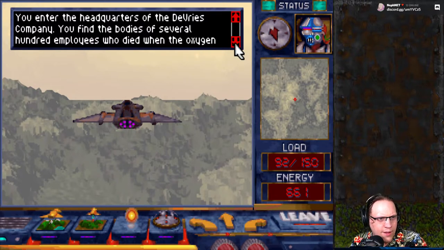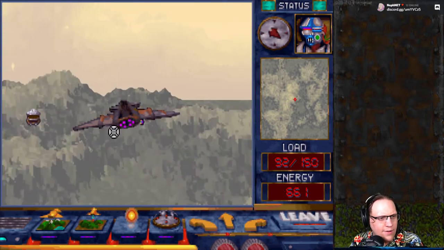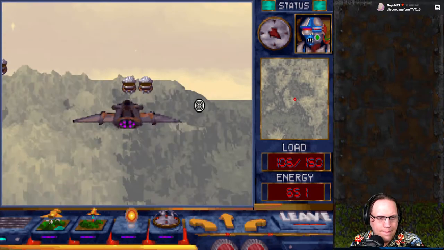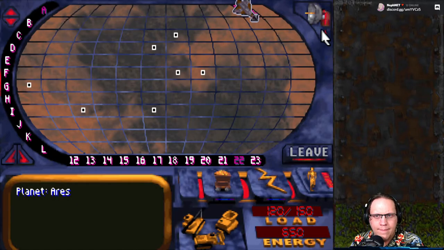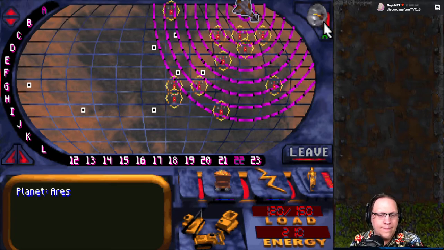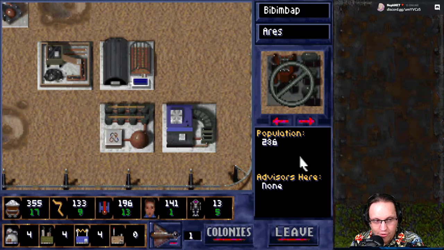Of the DeVries Company, you find the bodies of several hundred employees who died when the oxygen-generating plant went down. Wow, that stinks. We almost crashed our ship. Jeez.